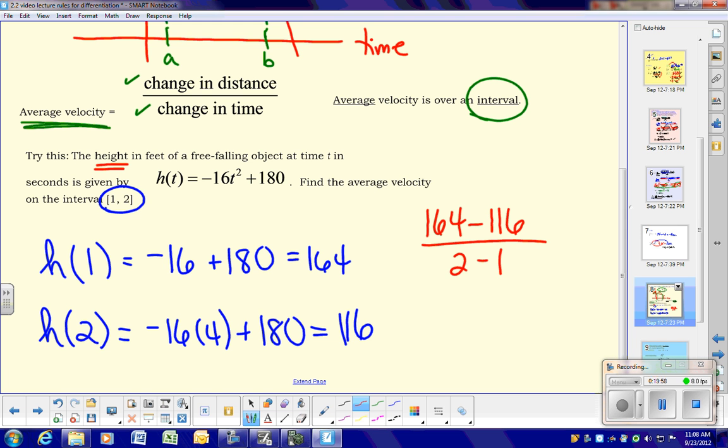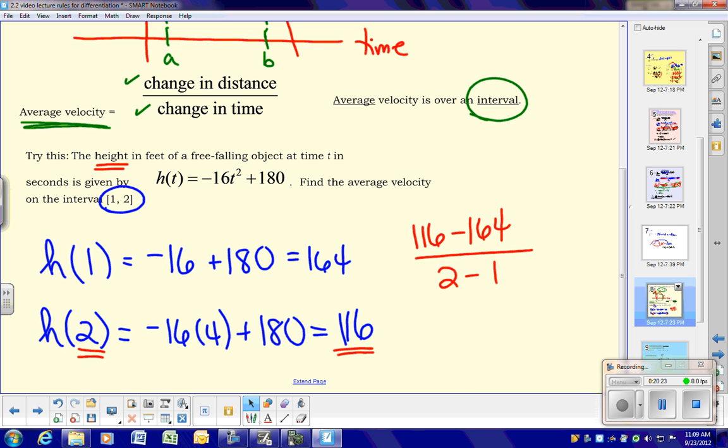Okay, just use your slope formula, and you find out, hey, oops, except that I think I flipped those, didn't I? I was talking about how awesome slope is. Okay, 2 was with the 116, so if I do 2 minus 1 here, the 2 has to be with the 116. Sorry about that. Okay? Just order-wise, you have to put the ordered pairs on top of each other. In other words, or in other visual, these 2 come from the same point. These 2 come from the same ordered pair. Okay? I didn't have that at first.